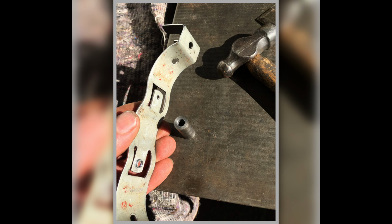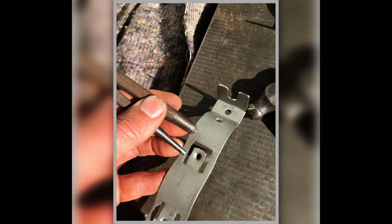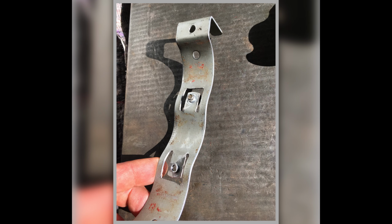And there I'm starting to form it up. I've made it into the round shape it's got to be. And then here I'm chasing in these funny little pressed-in bits, and they've got a thread cut in them. So I'm showing how I replicated that with a couple of punches, and then I cut a thread in it, and that's showing how it works, so you can bolt them onto it.